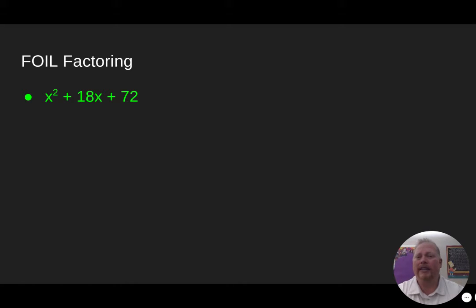So what I do is I make a list of pairs of numbers that multiply to be the C value. So I'm going to list pairs of numbers that multiply to be 72. So I start off with 1 because 1 goes into everything. So 1 and 72. And then I ask myself, does 2 go in there? Yes, 2 goes in there 36 times. And then I ask myself, does 3? Okay, 3 goes in there, and if you're unsure, get out your calculator. It goes in there 24 times. 4 goes in there 18 times.